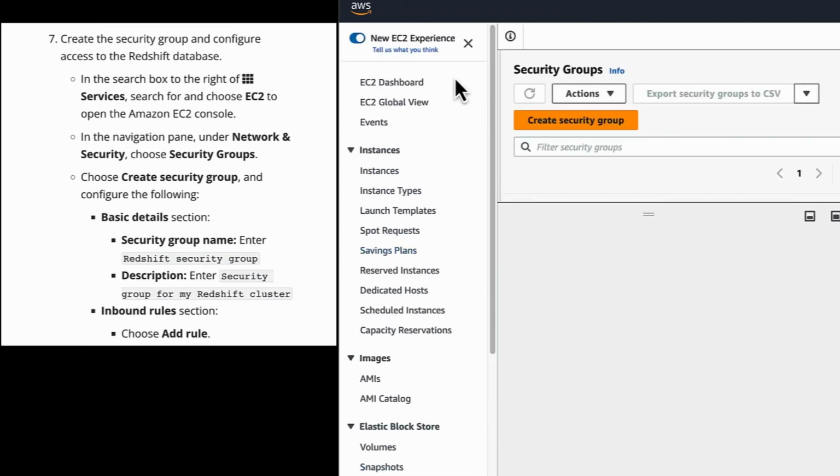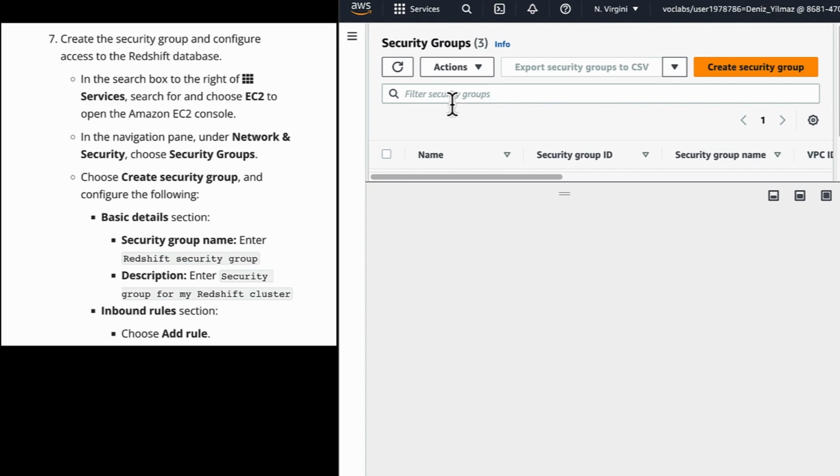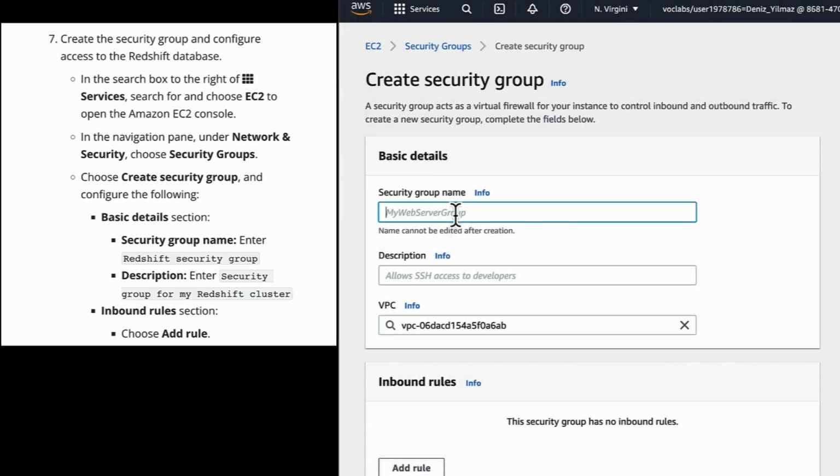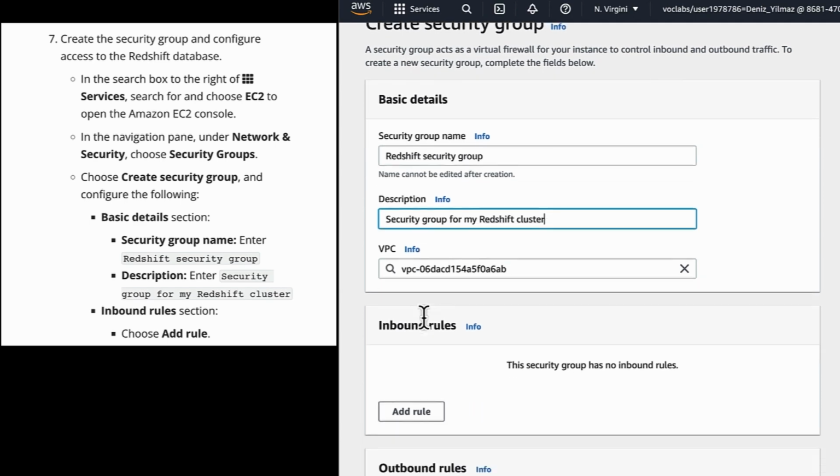Basic Details section. Security Group Name, enter Redshift Security Group. Description, enter Security Group for my Redshift cluster. Inbound Rules section.